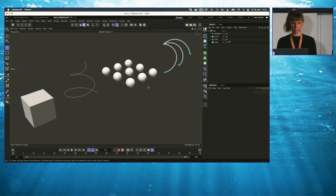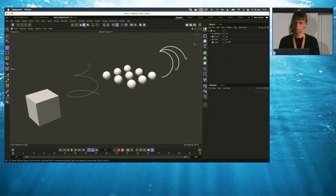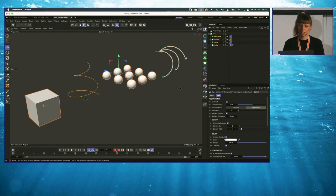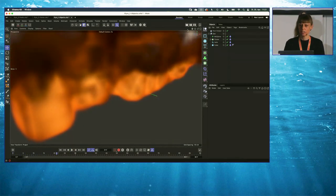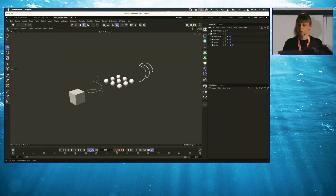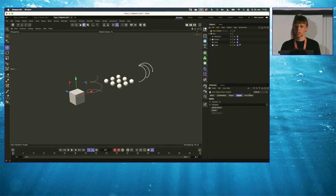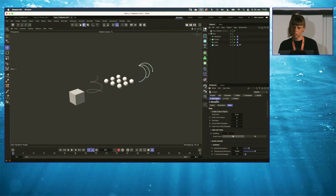This is a really extensive scene. There is this cube and a helix spline, some spheres in a cloner, and a Mohs spline object. Let's add the pyro simulation tag. Without further explanation, I'll just hit play. We see the tag itself — the tool works correctly, but it doesn't look very nice at this state. There are different possibilities. While creating this pyro emitter tag, automatically this pyro output object was created. You need this one for caching and fundamental settings of your pyro simulation scene.